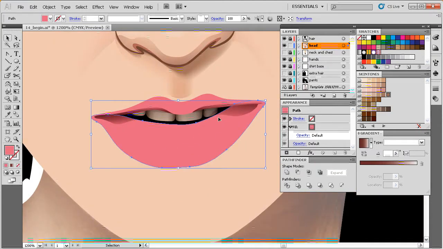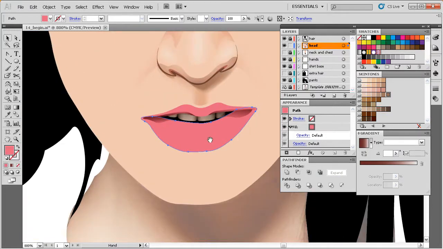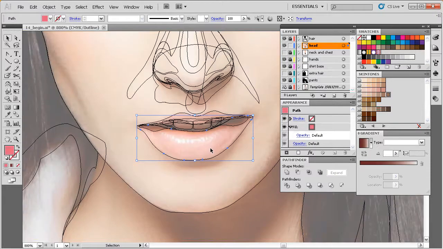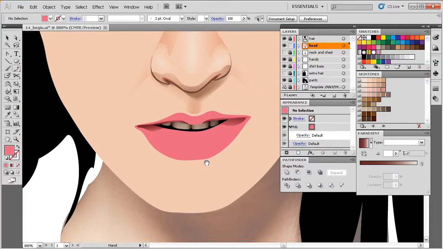There's a lot of body here in this lower lip, and it's really not being communicated with this one flat color of pink. So if we come in here and jump into outline mode, you can see there's some real subtle gradation in the lip color here, even before we get to this specular highlight right here. So let's go ahead and try and create that. Let's jump out of outline mode. Let's grab our pencil tool, and I'm just going to draw in kind of a bean shape right here on our lower lip.